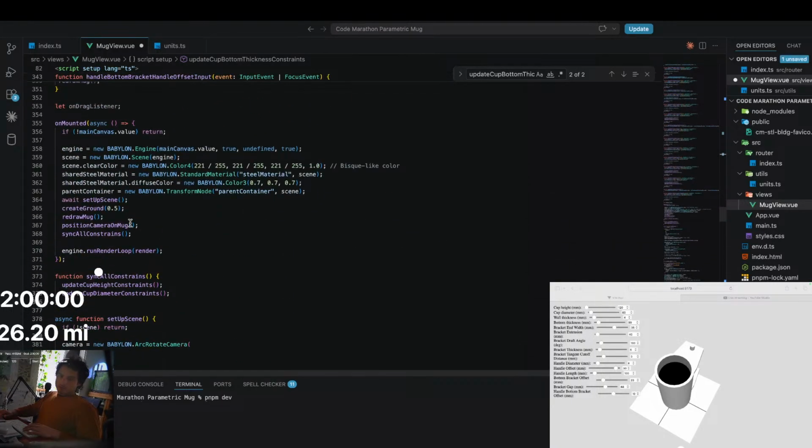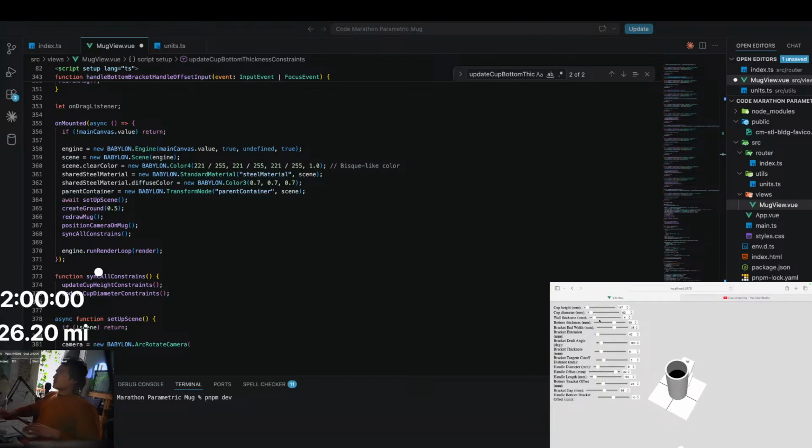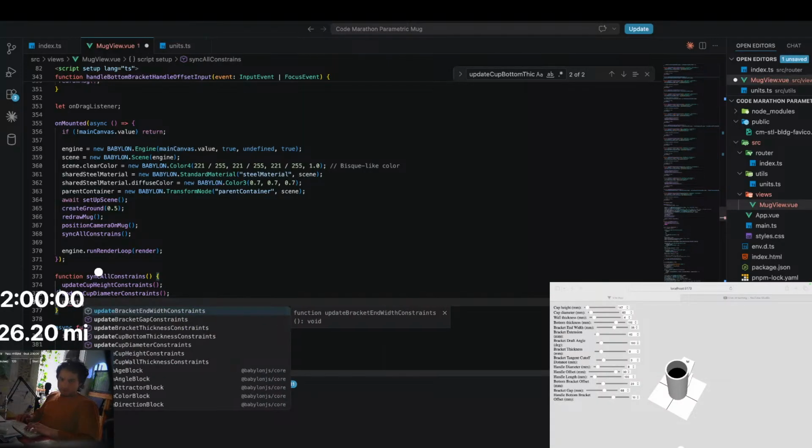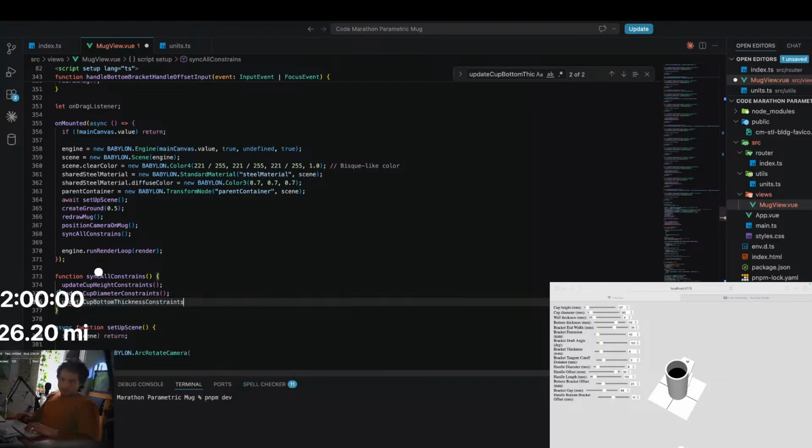I think part of it is the sync all constraints. It's working fine, yeah. So this sync all constraints really needs to contain all of them. Okay. Cut bottom thickness constraints.